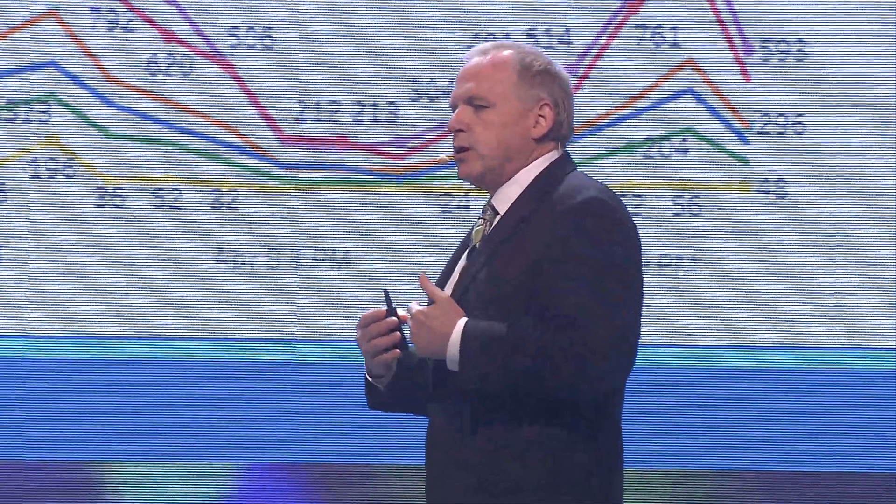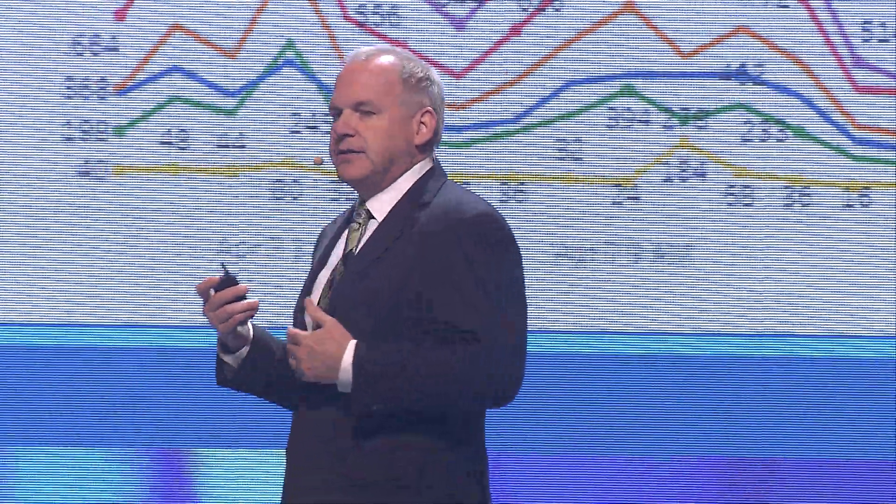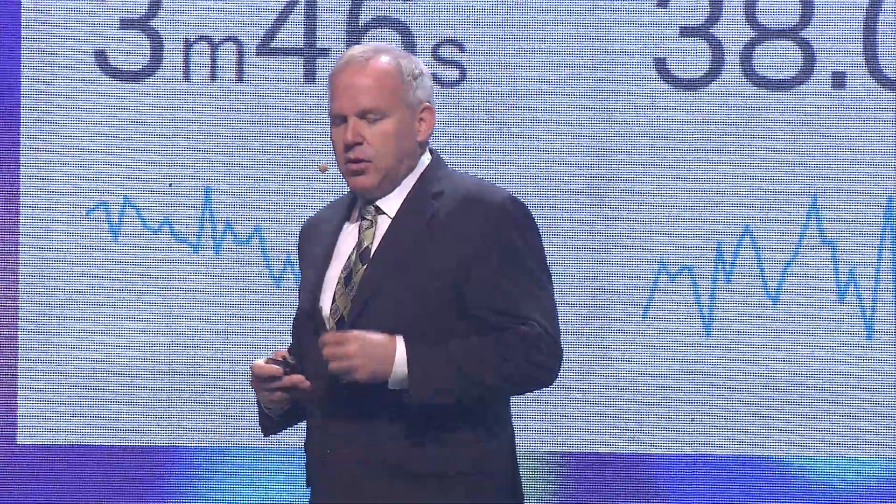We measure everything, because if you don't measure it, it won't improve. We take all that real-time data and mash it into a big data analysis where we look at application performance. This is important because we want to make sure that as we release new features and code, we're making the system as fast as possible. We review this constantly to ensure systems are running fast enough.